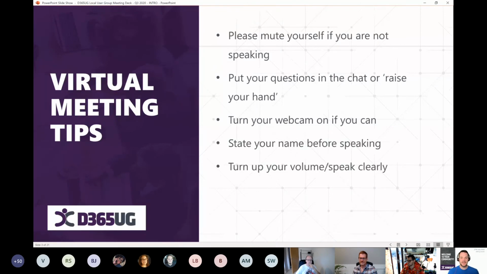If you want to ask questions, there's a chat in the Teams meeting, or you can use the raise hand feature. I've put it in little quotes because you don't need to sit there with your hand up, but there's a little raise hand feature, and one of the team or speakers will keep an eye on people that have their hands raised, so you can come in and ask a question. If you've got a webcam, that's always great. If you can put that on in the meeting, that makes it a bit more personal for the speaker and everyone else attending. And if you're going to ask a question, just say hello. Hi, it's Andrew, I just wanted to ask a question. Make sure you've got your volume up and you're speaking clearly, so everyone can hear your question. That would be great.